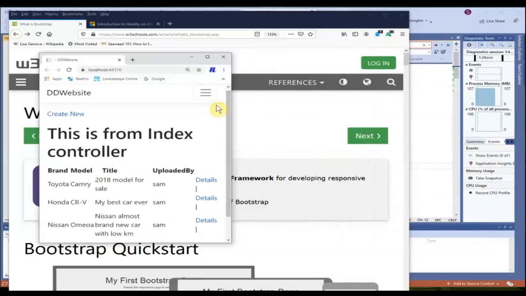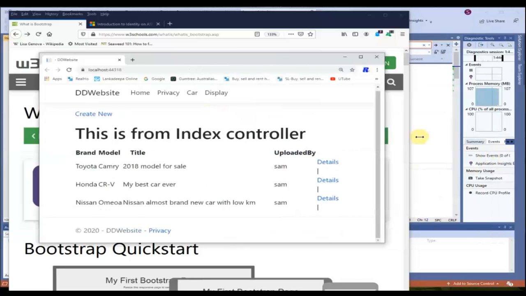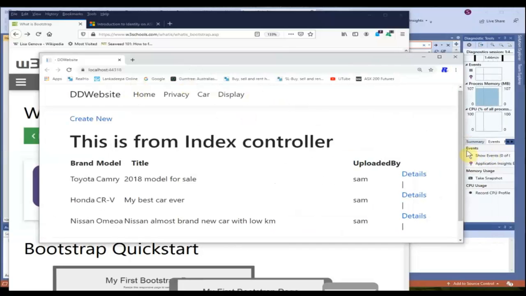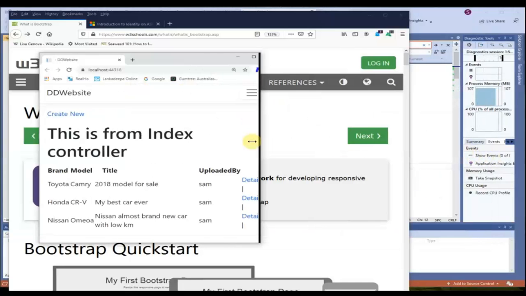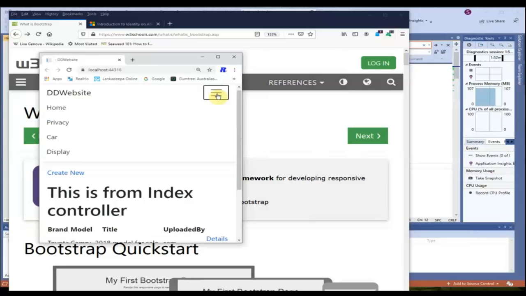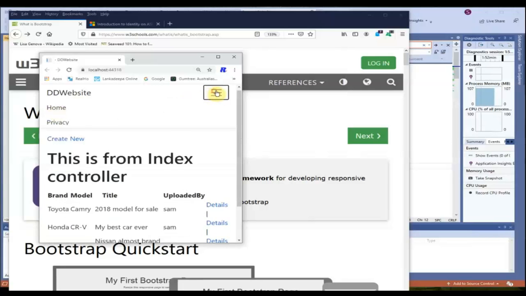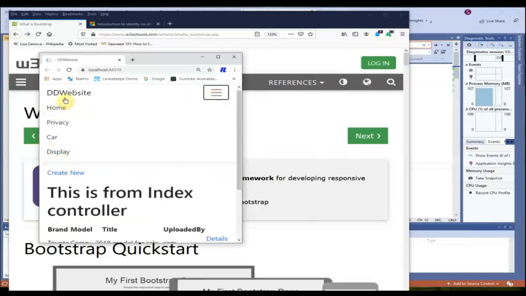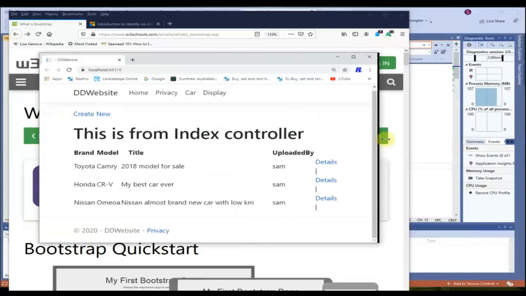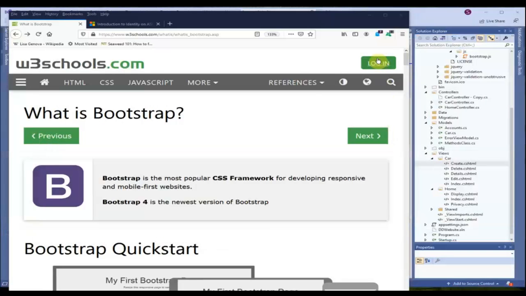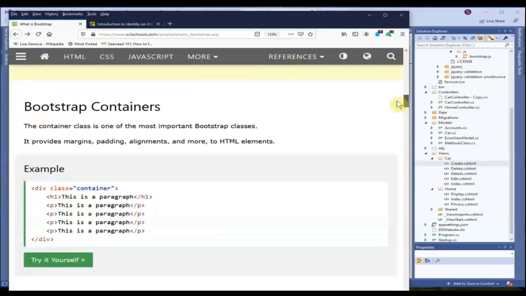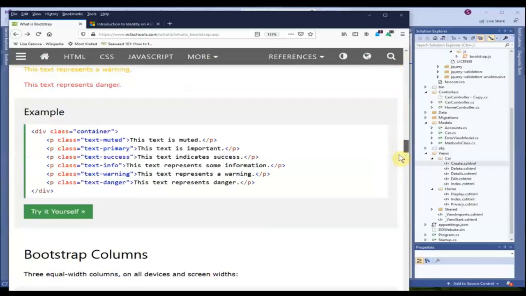You can see this top menu will get squeezed into a, like this. So now when you click, you can see the top menu. This is part of Bootstrap. Actually we are already using it. We'll look at an example in W3 Schools for the tables. Let me see.